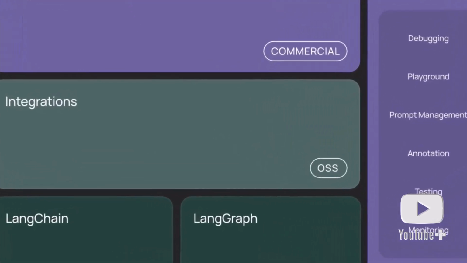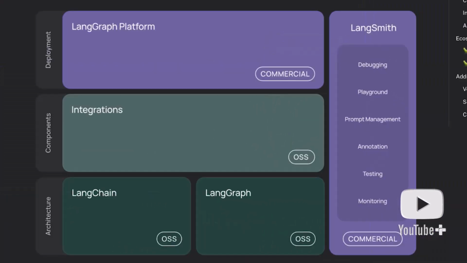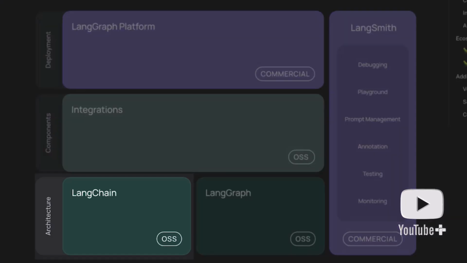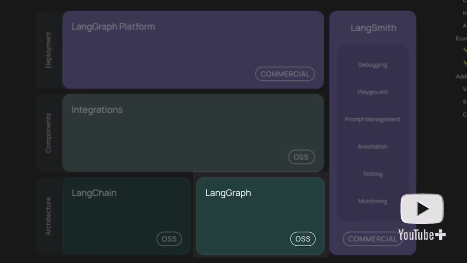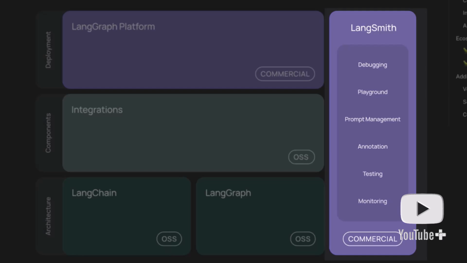On the screen, you're seeing the LangChain architecture, where you have the library at the bottom. It also provides tools like LangGraph, which helps build stateful agents with advanced features like streaming and human-in-the-loop support, and many others. There are other components like LangSmith that allow you to monitor and evaluate your applications for continuous improvement.